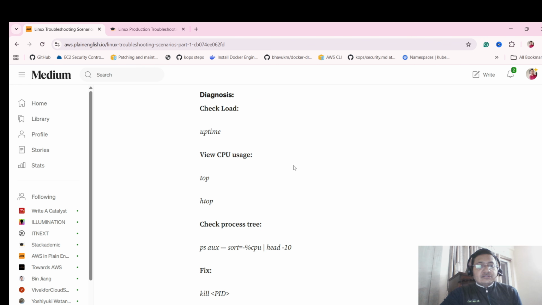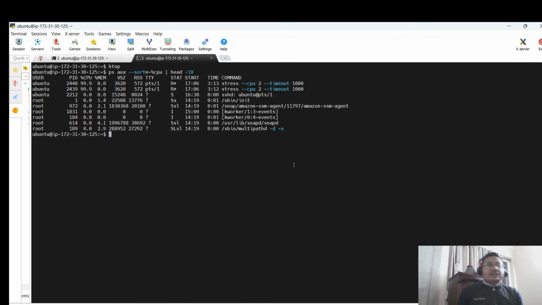Now, how to fix this issue? If you are working in a dev and QA environment, or testing environment, you may very well kill the process straight away, because this is just a standalone process. It is not a service that we can restart at this point. So generally, what we do is we try to kill the process and then restart it. So in dev, QA or the lower environments, you can do that very easily.